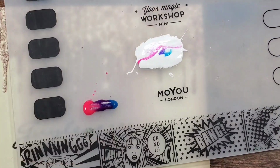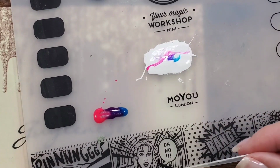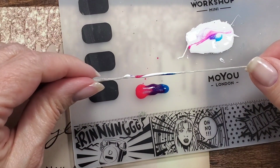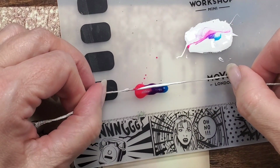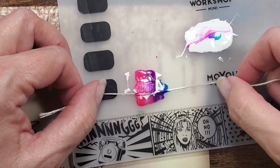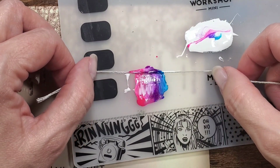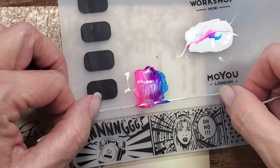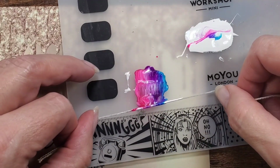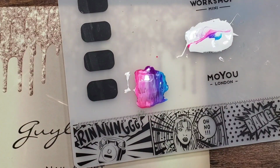And out. And you know, just play around with the design, whatever you want to do. But then I realized I don't want to waste all that polish, and I've got it still on my thread. So I put that back in there, and I just kind of did this. And I really liked it. I thought that was cool.